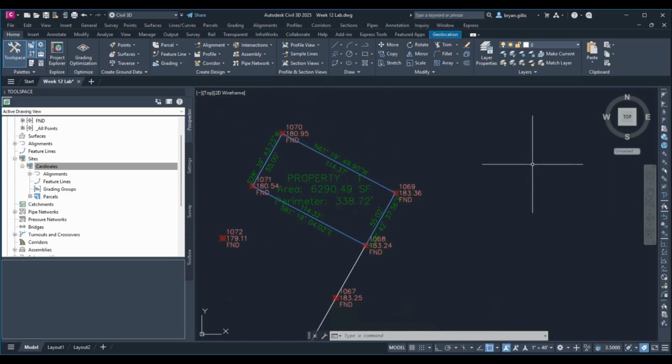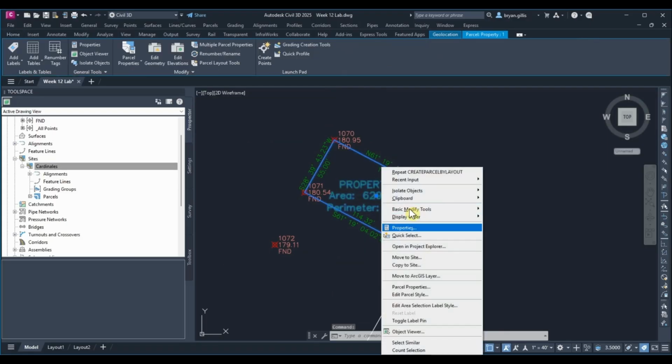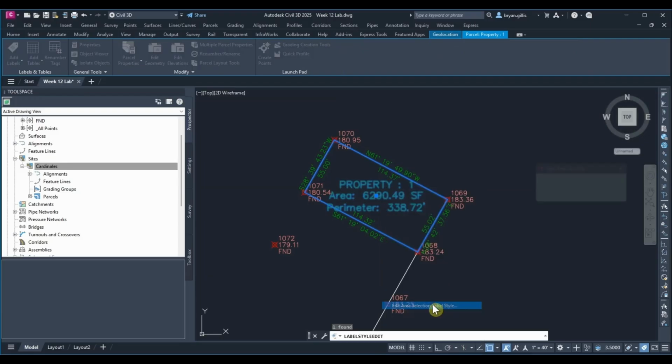So clearly the area, the property name, area, perimeter label is a bit large. So we're going to edit that style so that the text isn't so large. You can get to editing your label style a lot of different ways. I'm just going to right click on the area label itself in the drawing space, and then go down to Edit Area Selection Label Style.